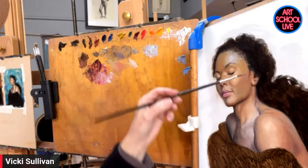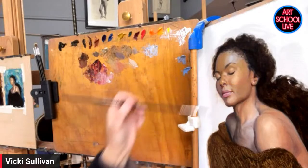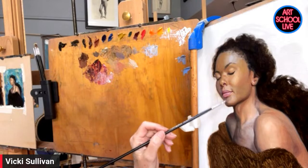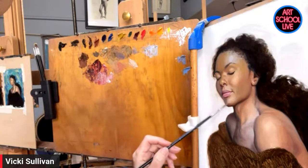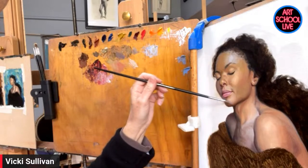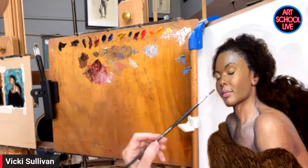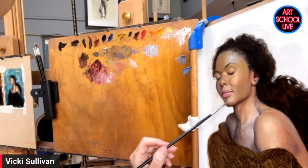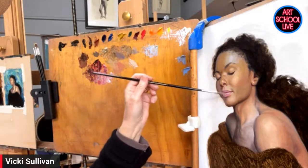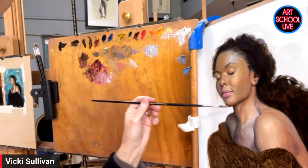Richard Marston is being a smart aleck. He's asking, what's the darkest green? You take the darkest blue and the darkest yellow, and that makes the darkest green. That's a good question. It's your darkest yellow and your darkest blue, so it'd be ivory black and raw umber, I suppose. Yeah. I hadn't even thought of the darkest green actually, but yes.